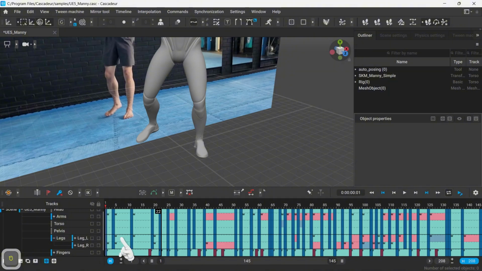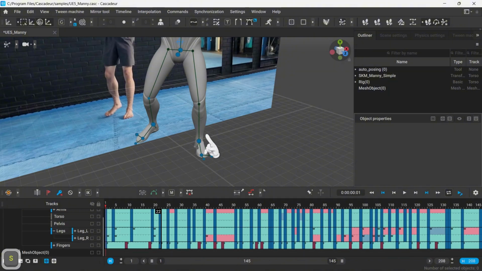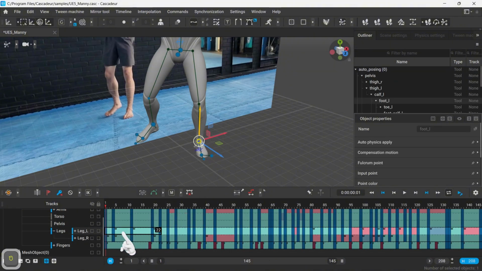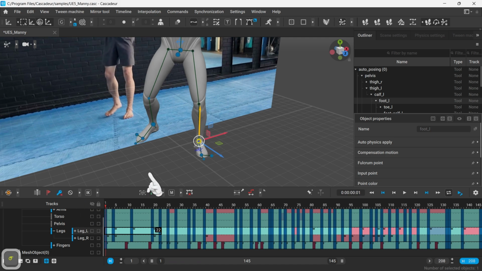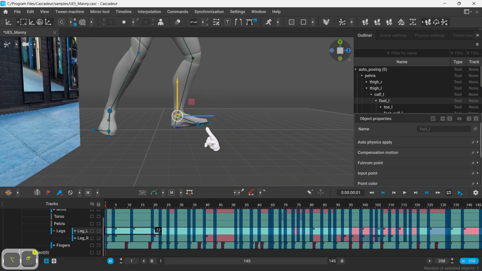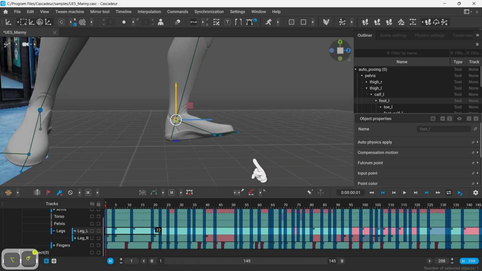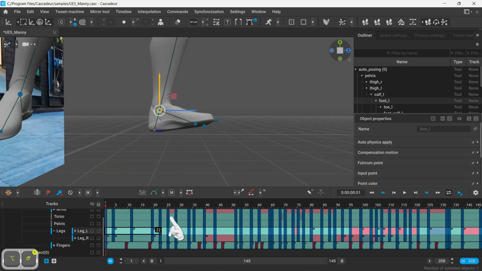Let's go down to legs, press S to bring this out, and click this. So now we're here, from frame 1 to frame 22. And what I don't like here is this. You see, it's not really looking natural. So I would click on the interpolation edit mode.